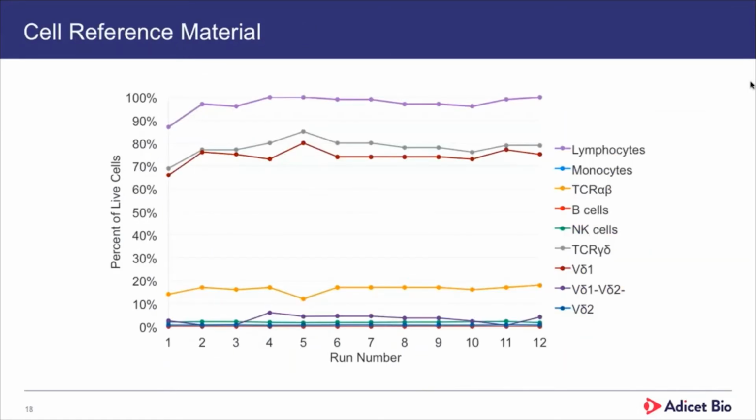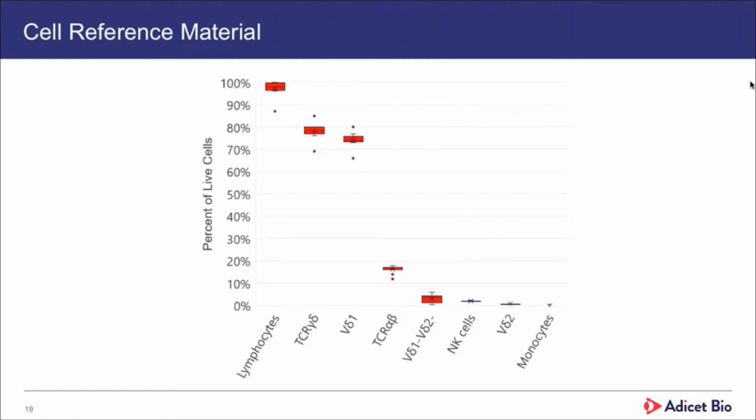So what I'm showing here is the reproducibility of this reference material over time. So again, we use a frozen bank of cells that we can thaw for every single run. And you can see over 12 runs that now span almost 4 months of operation, the relative frequencies of each one of these subsets, while there's some fluctuation, overall the trends are fairly consistent across the board. And this highlights again the optimization that we got with implementation of the DA cell.